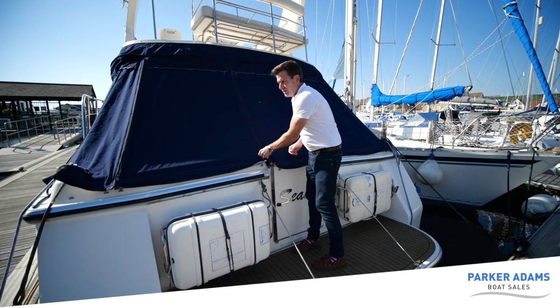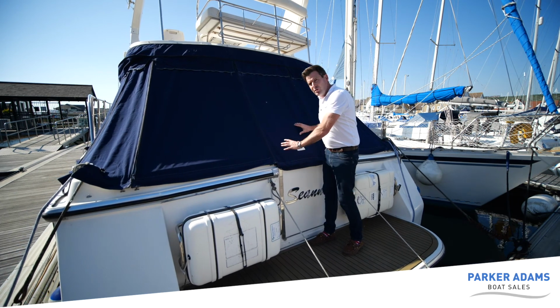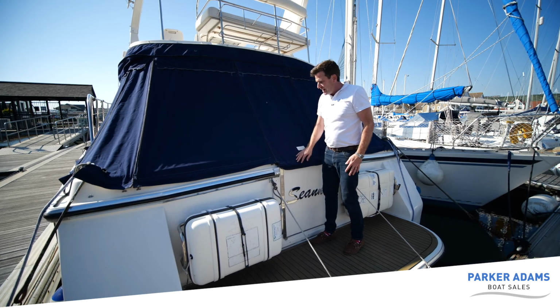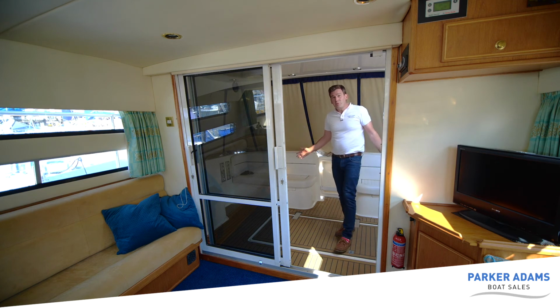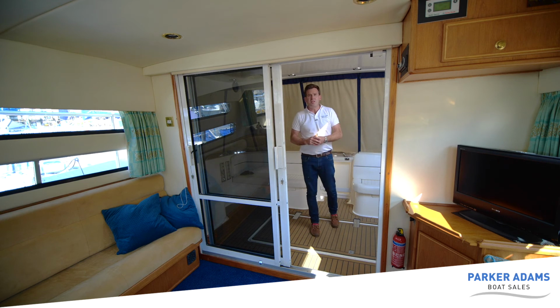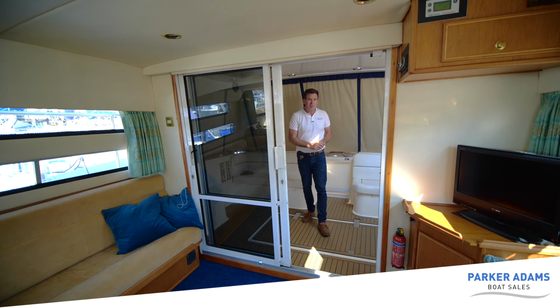So once this is done, it actually leaves a very private area inside. No one can peer in. It's insulated from the sun as well and UV rays. And now it's all locked up. Look at this space. With the covers down, you'd think it would be pitch black in here, but with all the brightness of the inside saloon, it's actually a lovely area here. And look how private it is with the covers down.